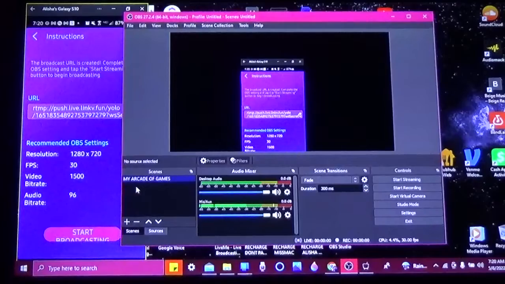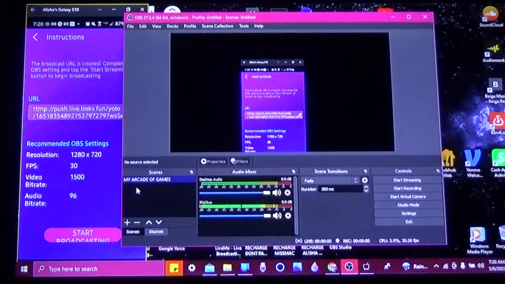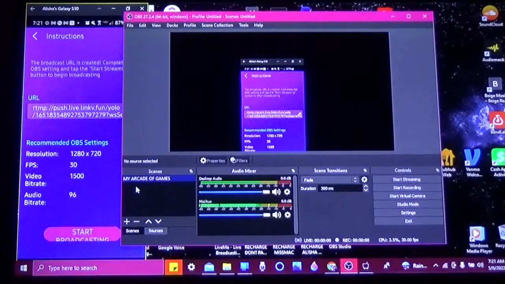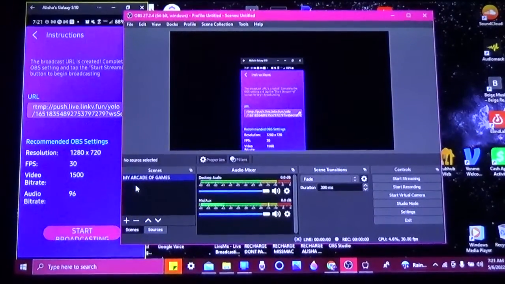Let me see if I could do it from my other phone. Because if I come off of this page, I would have to start over again and resend the link, and I don't want to do that. So I'm just going to see if I can get us to the same page on my phone. It should give me an idea of where I need to be. Alright, I'm going to go to my game.